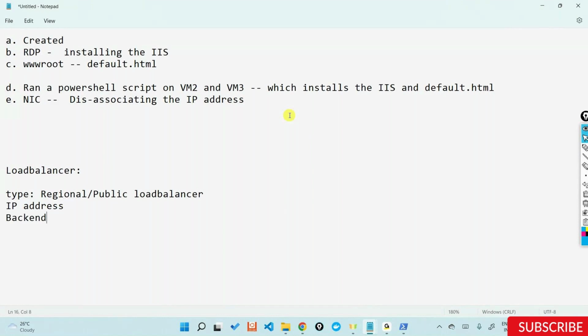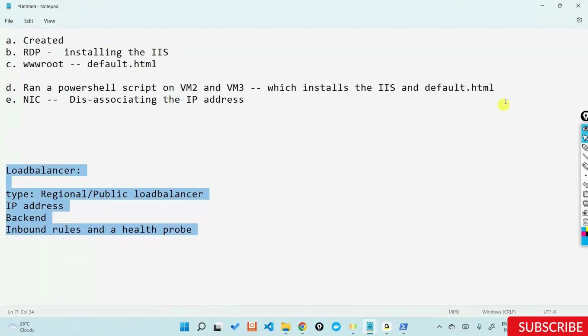And backend pools is all the machines that you want to, let's say, handle the traffic. And finally, we are configuring something called inbound rules and a health probe for this particular load balancer, which can continuously monitor the health of the services that are running in the background. So inbound rules and the health probe. All these together will give you a resource called a load balancer here.